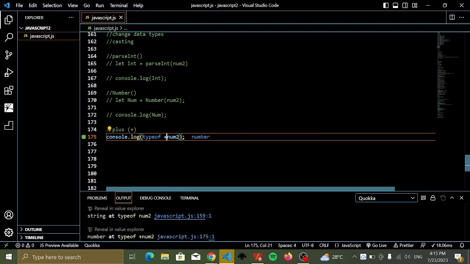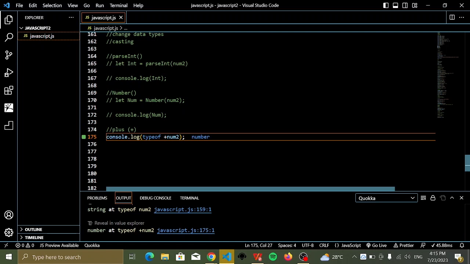Let me do the typeof so you can see I get number by just adding the plus sign to that value. The plus sign converts it to a number because JavaScript will think, okay, I'm trying to do a math arithmetic operation using the value. So it converts that value to a number because of the plus.